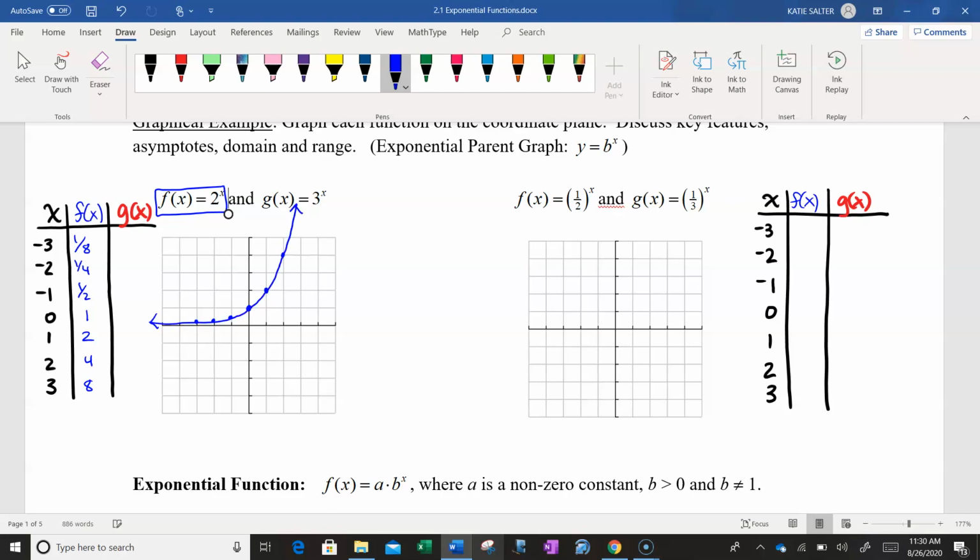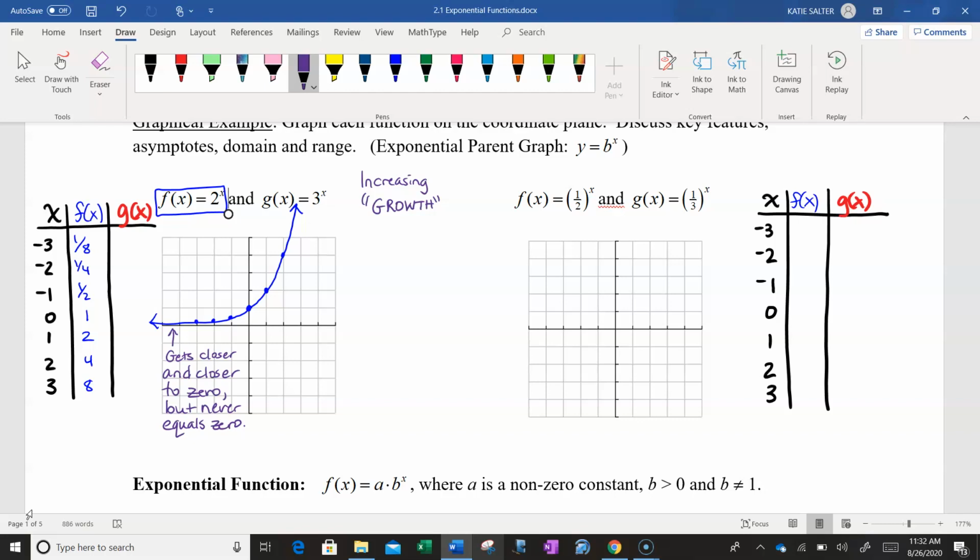And that's why we call this an exponential growth, because as x goes towards infinity, y just takes off. It gets really, really big. But as x goes towards negative infinity, the y values get closer and closer to 0. So again, because this is increasing, we call it a growth or exponential growth.